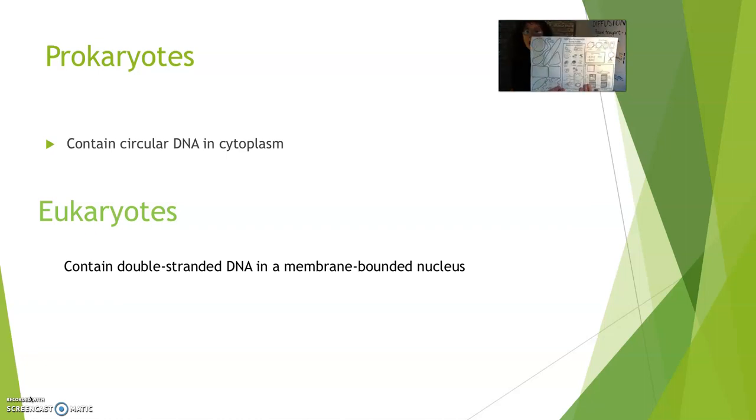When you look at your chart for your lab, you're going to be looking at a bacterial cell or a prokaryotic cell, and you are going to be choosing between these three shapes. One of the shapes is a cocci shape, a spherical shape. One of the shapes is a spiral shape for some prokaryotic cells, and the other is a rod shape or a bacillus shape. You are going to be putting in a circular strand of DNA because that is the way the DNA looks in the cytoplasm of a prokaryotic cell.